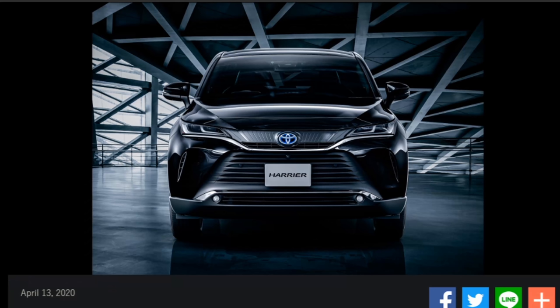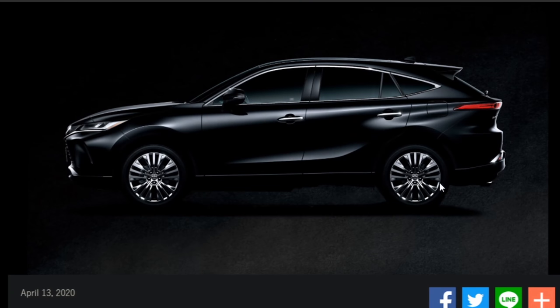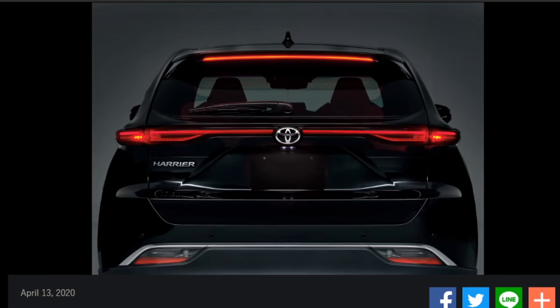It definitely looks like a Harrier — I compared images side by side so you can see how similar it is. That new grille is very modern Toyota, very Highlander-like in my opinion. Nineteen-inch wheels are standard on the vehicle — I don't know if there will be a 20-inch option. Very slim rear taillights. I think it looks good, and this bar going across isn't the rear brake light — the brake lights are just here and here, and then at the top you see a very long light. It would have been nice if it continued along the back in a very soft glow — maybe it does for the nighttime running lights.